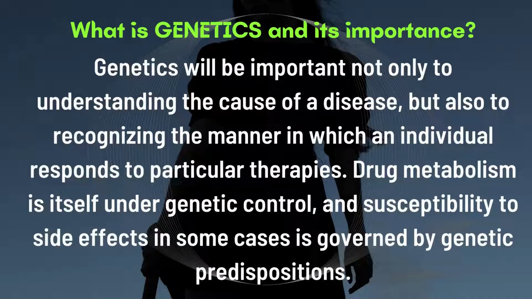What is genetics and its importance? Genetics will be important not only to understanding the cause of a disease, but also to recognizing the manner in which an individual responds to particular therapies. Drug metabolism is itself under genetic control, and susceptibility to side effects in some cases is governed by genetic predispositions.